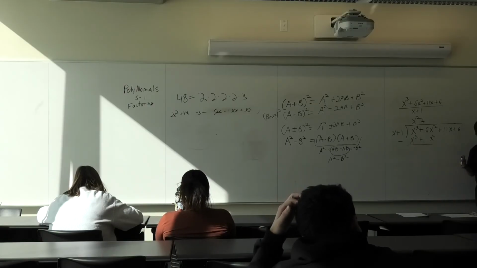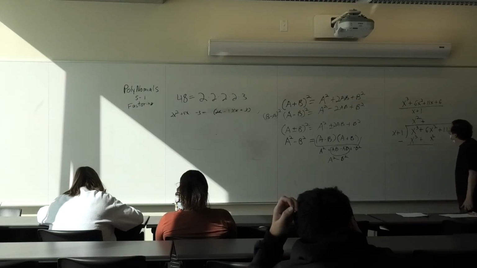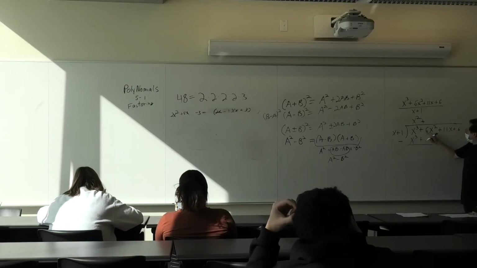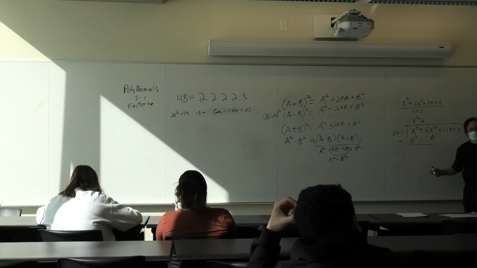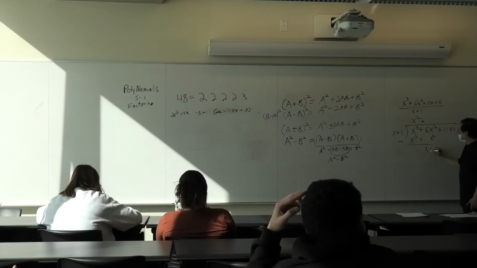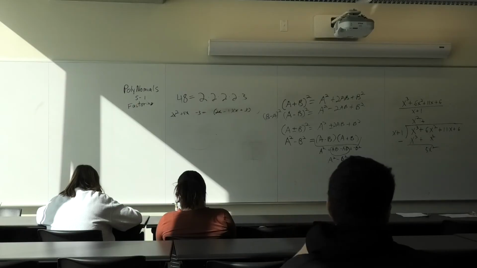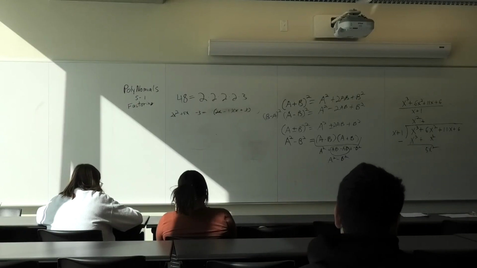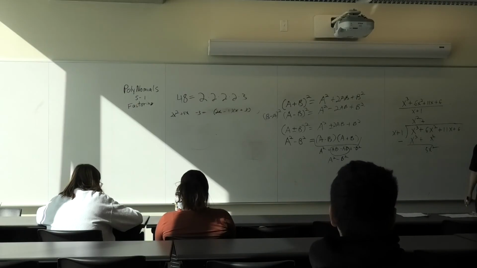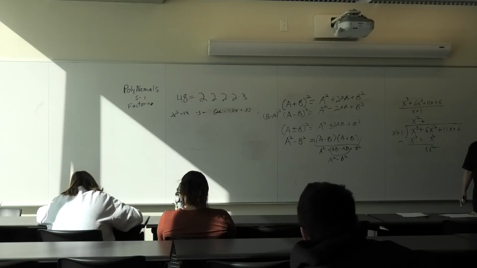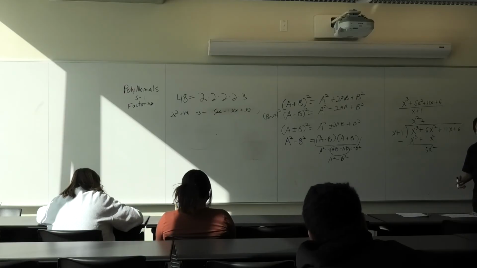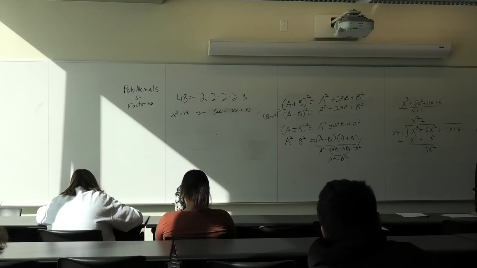You do know, nobody's taken me up on this, but you're entitled to come to my office and get a chocolate truffle. Okay, all right, so what's 6x squared minus x squared? Good, it's 5x squared. Wait a minute, 5. Maybe if I give out bonus points, people will watch, make sure I don't make mistakes like that.